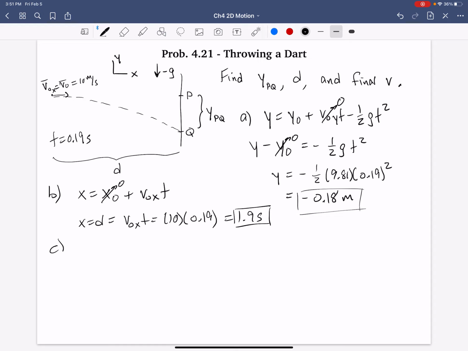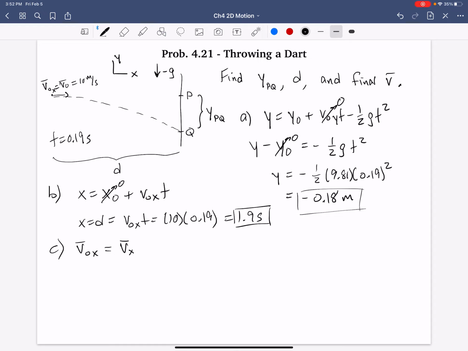All right, and so the third part here, finding the final speed. This will be a little more tricky, but not too much. The final speed v. Tell you what, let's find the final velocity. Let's make that a vector. If you think about it, in part B, we already found one of the components. The initial velocity in the x direction will be the same as the final velocity in the x direction. Horizontally, it doesn't change. So we can write v naught x equals vx. The final speed, they're the same.